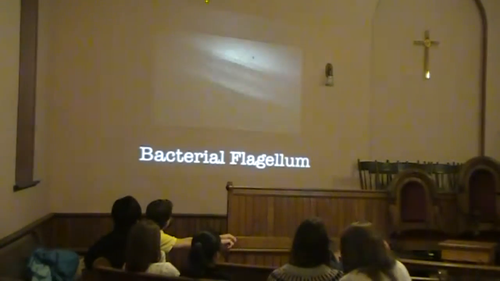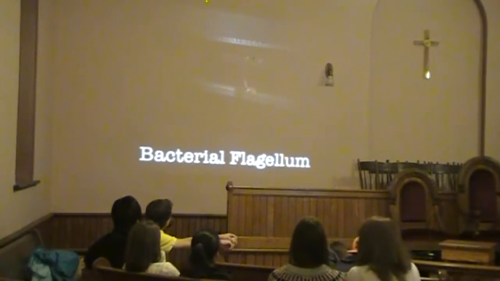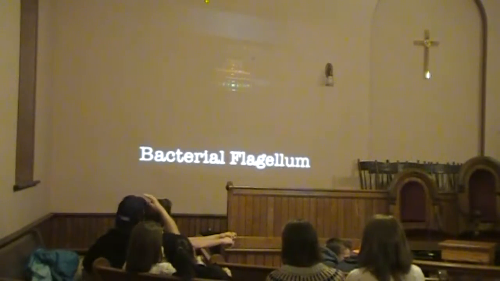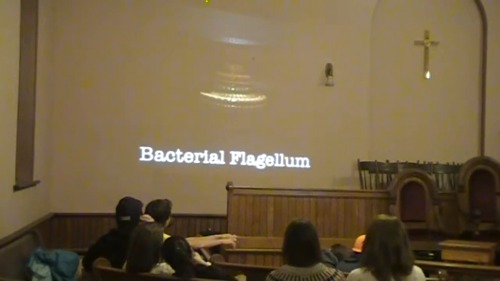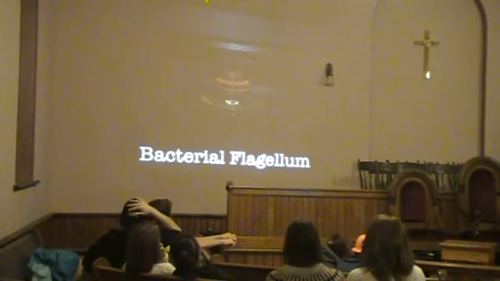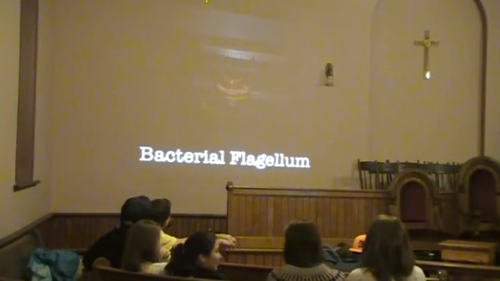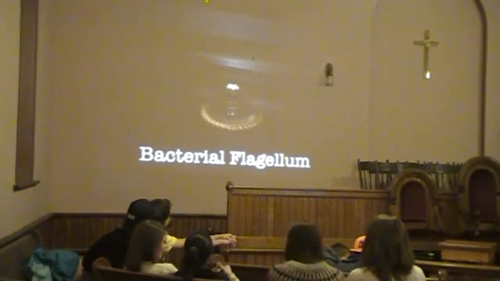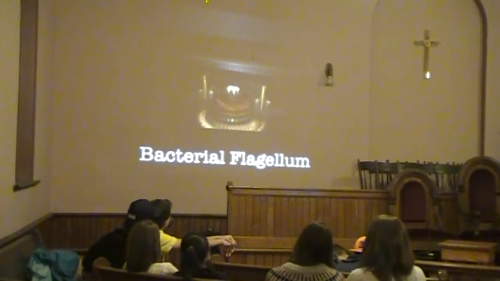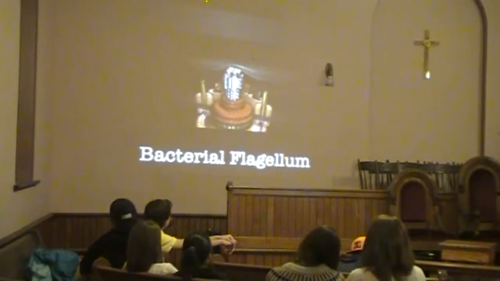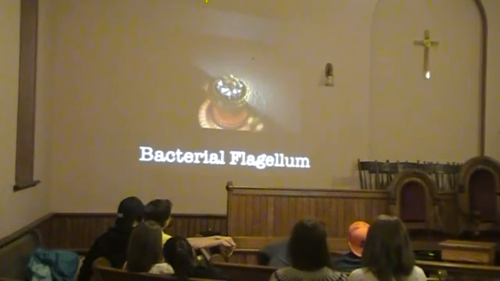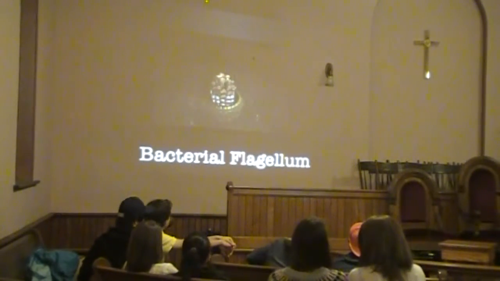This is a bacterial flagellum. This is a little molecular machine that runs a whip-like appendage on the end of certain bacteria that propels it through the fluid medium. Can't see it very well there, but each one of these different components is an assembly of different proteins which have different three-dimensional structures that you can use to build things. That's the rotor there, and on the outside is the stator. There's the stator, those white things with the poles coming out from it. So the rotor goes around and around through a collar or a bushing that goes to the cell wall.